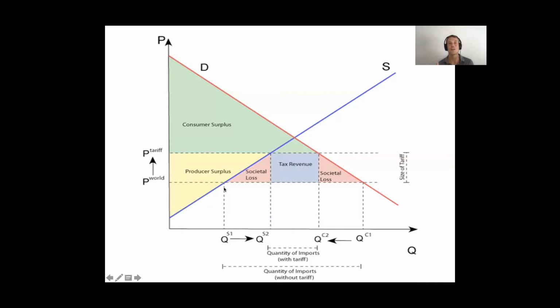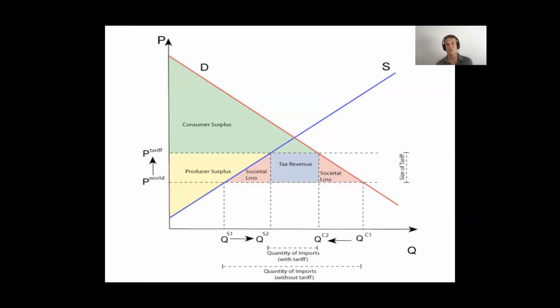Now we step in, we intervene, we charge a tariff, and the price bumps back up to here. And so when that price is bumped up, this is good for domestic producers, right? Instead of producing at S1, they're producing at S2. So that's a whole lot of people getting their jobs back. We're saving a lot of this industry. We're not saving the entire industry that we would have had in the absence of free trade. We didn't charge such a high tariff that we got all the way back up to this no trade equilibrium, but we got partway there, right? So we added a whole bunch to the domestic supply. But we imposed some significant costs on consumers.